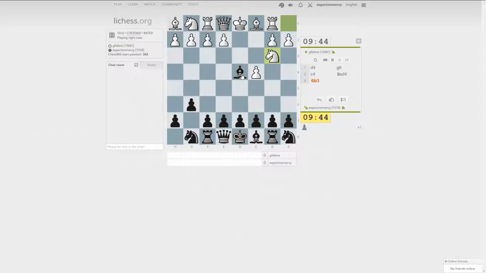Okay. I'm just gonna go back. Why not? However, how I'm gonna develop my pieces is the question. Bishop where? Knight b6 is an idea, but I'm not sure what to do after c5, for example.